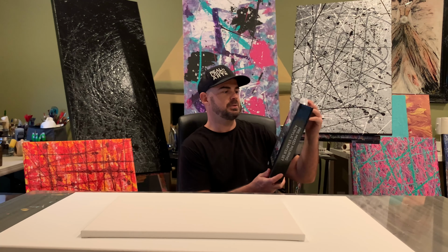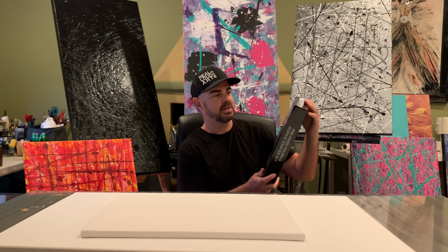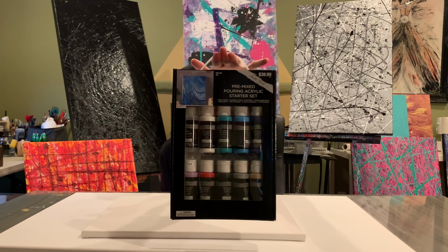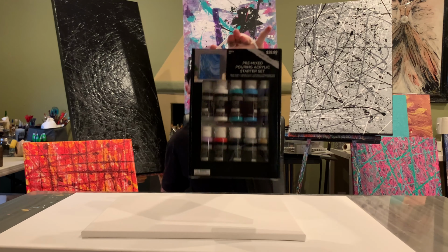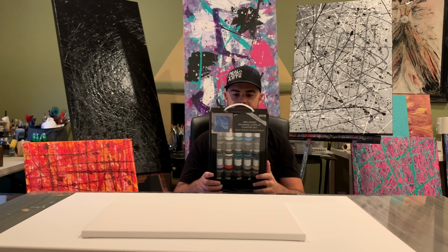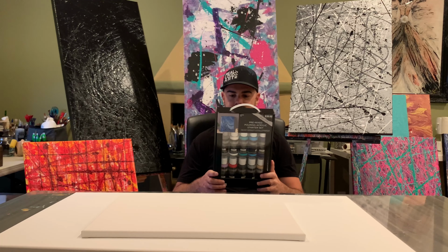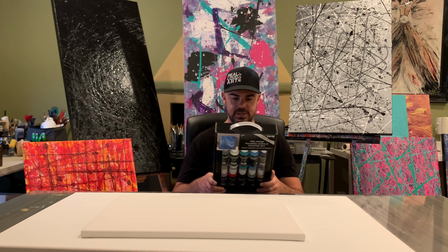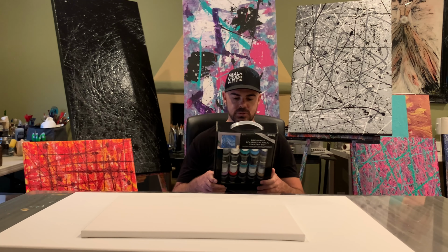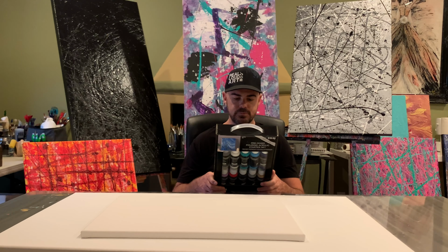So I went on to Hobby Lobby, went down there and got one of these pre-mixed pouring acrylic starter sets. You can check that out. So this one comes with white, black, turquoise, sapphire, springtime blue, silver metallic, red, lilac petals, and gold metallic. 7 colors, 2 metallic colors, 1 cell medium, 12 stir sticks, 10 disposable cups, 1 drop cloth, 1 pair of gloves, and 1 how-to pamphlet.